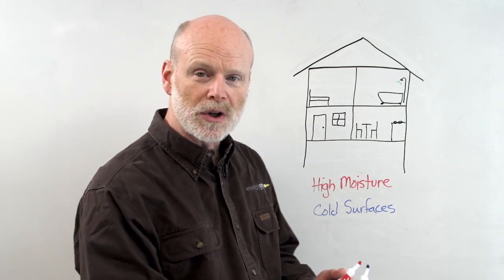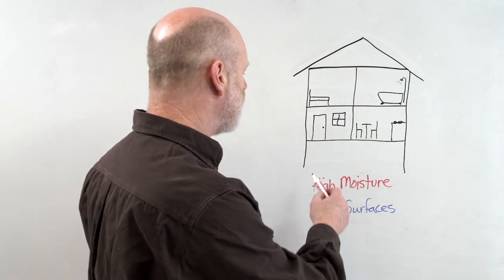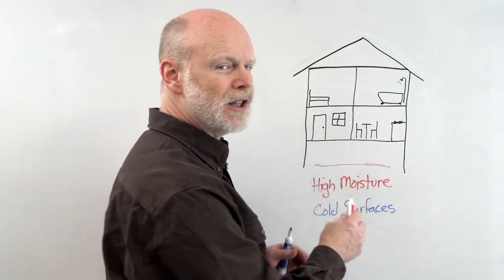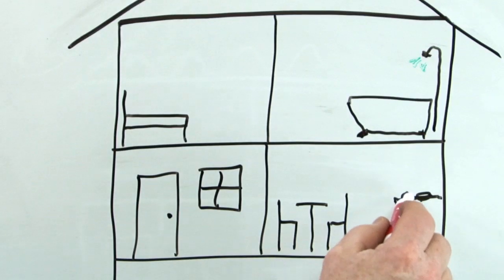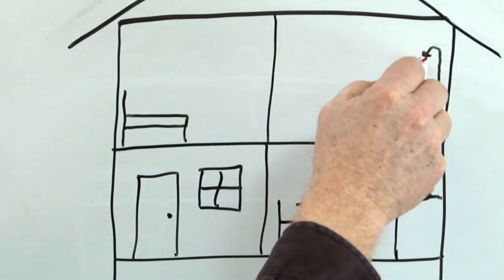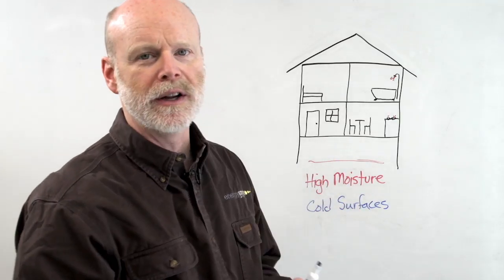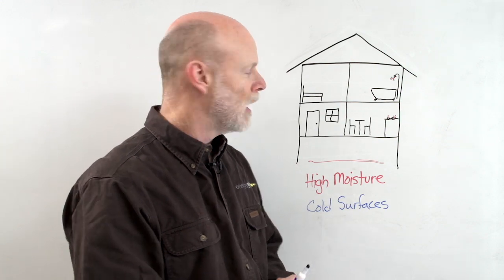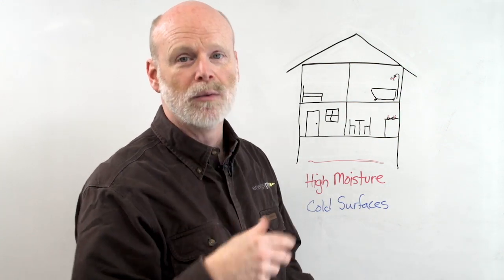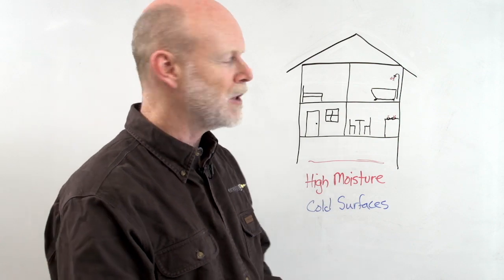So typical sources of moisture in a home, it can be an earthen basement. That's a continuous pump of warm, moist air into the building. Cooking, showering, these are all areas where we have high concentrations of moisture that are entering, along with just the people. When we breathe, we exhale moisture.